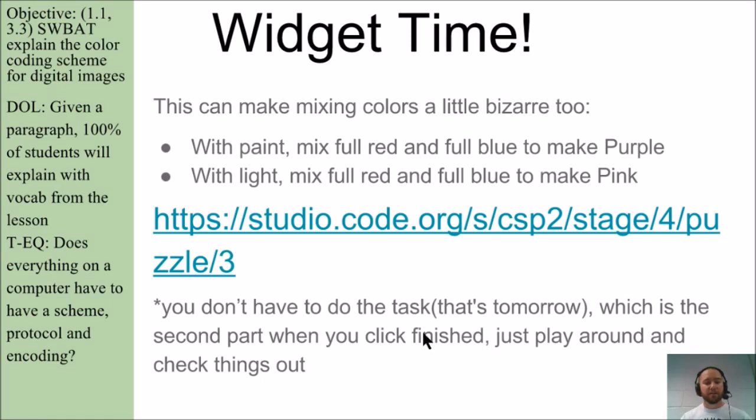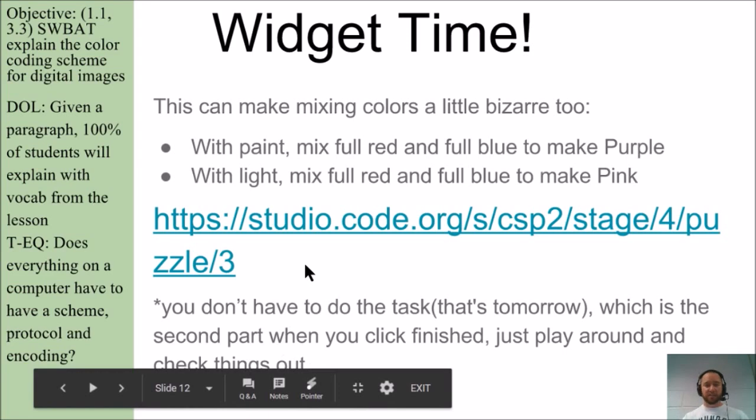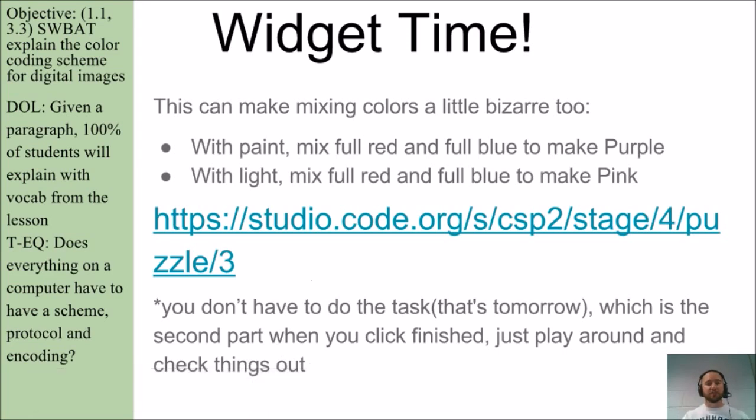So go to this link right here, and I'm going to just leave this widget very open to you. There's no real assignment. Just go ahead and log in and play around with that thing and see what different colors you can come up with. You don't have to do the task that you're going to see there. That's for tomorrow, which is the second part when you click finished. So again, just play around and check things out.